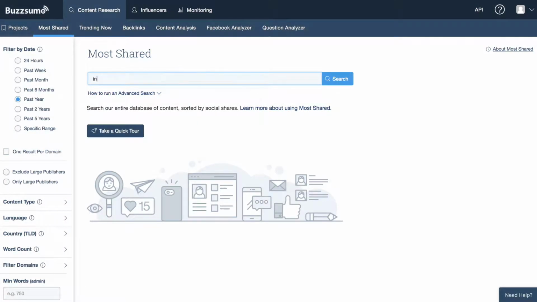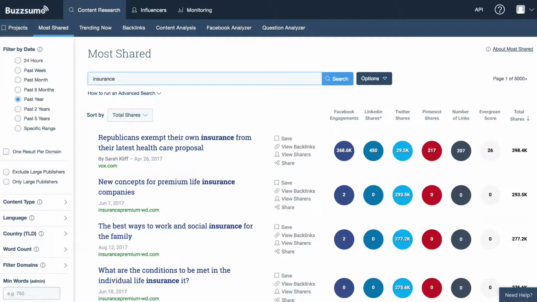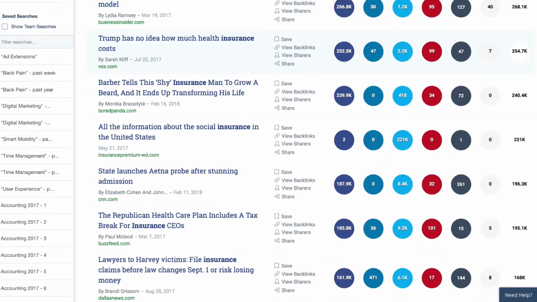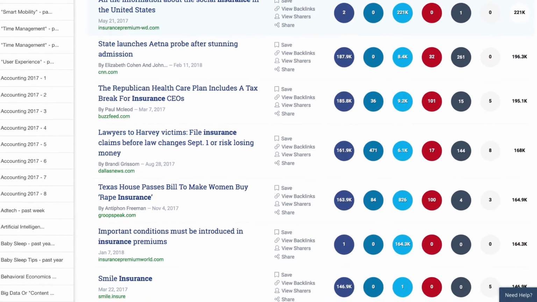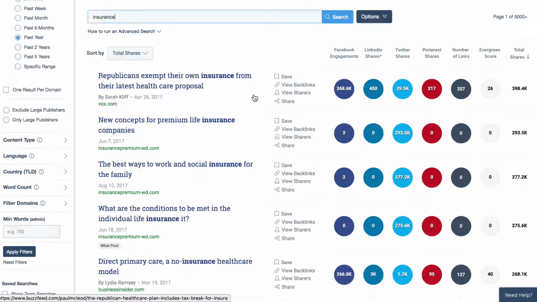One of the things that can happen when you're first getting started with BuzzSumo is this. You sit down at your desk, you have a new topic to write about, you enter that term into BuzzSumo, and the results just really aren't the types of things that you think would be most helpful to use in your research. That's what we want to tackle in this video.